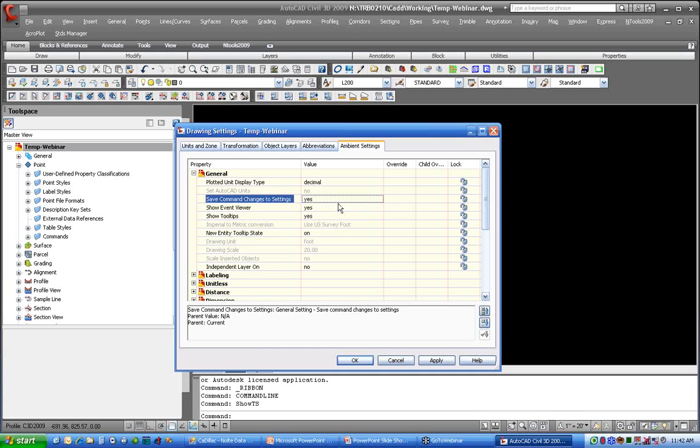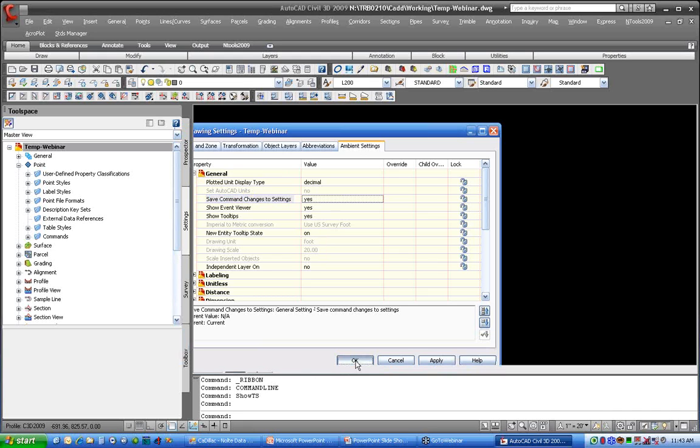What that does is as I go through and create points and I modify the settings of the create points command, those will actually get saved to my defaults in my drawing. So it kind of lets you set the defaults while you're working, and then it kind of evolves your drawing. All right, so we'll leave that as it is. We'll pick OK.